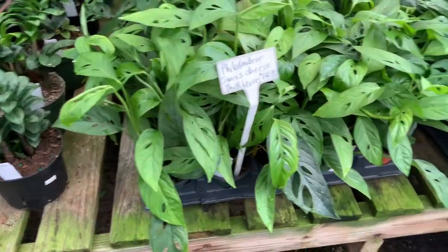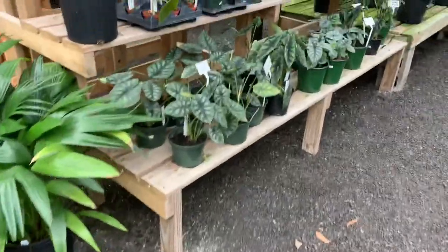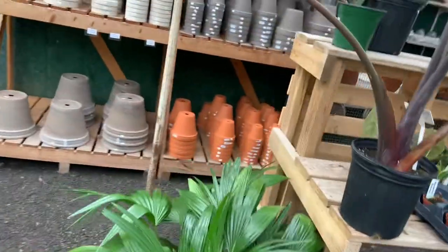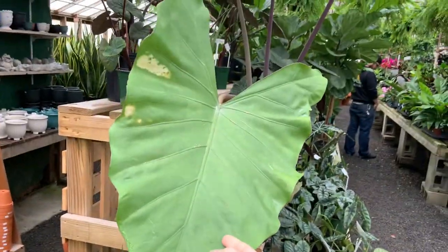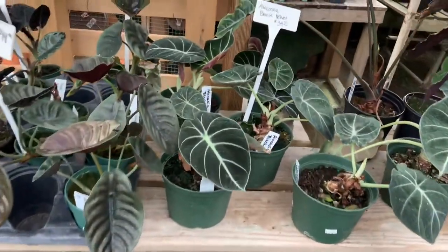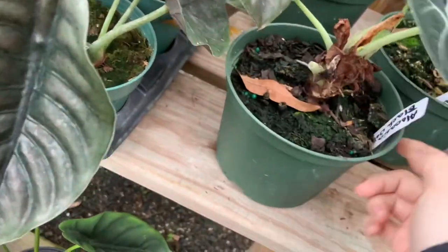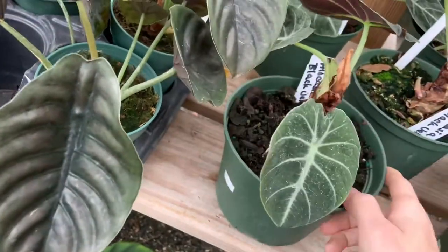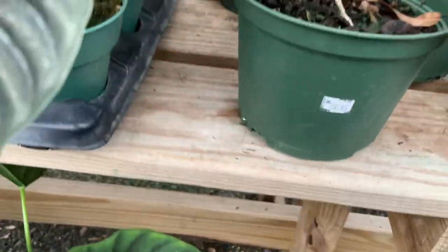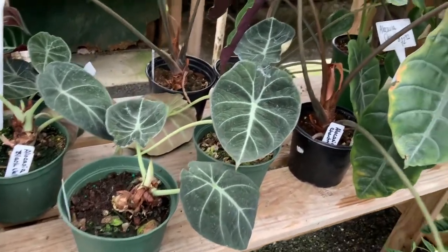I don't know. We have our philodendron Swiss cheese. Yes. Okay, this is exactly what I wanted to look at. Some alocasias. Holy cow, look at that. Wow. Absolutely gorgeous. Okay, that's not even that bad. Look at that price. But this right here, this black velvet. This is one that I've been eyeballing for a really long time. $34. Okay, I don't know. I feel like I want to get this. I feel like I should treat myself for my birthday.